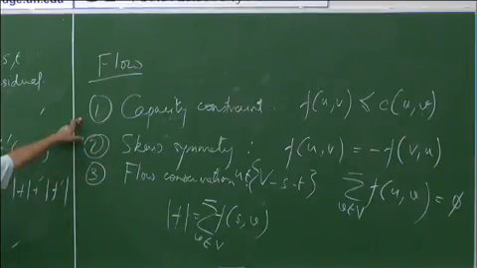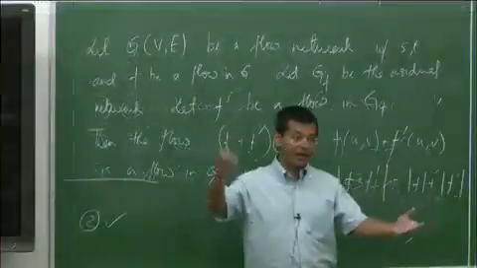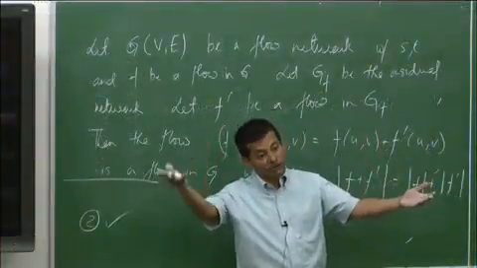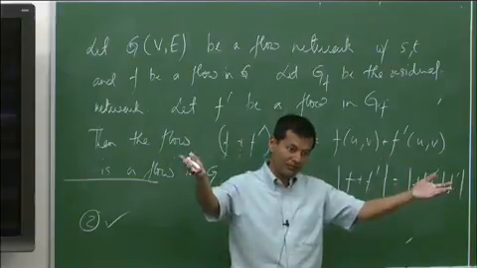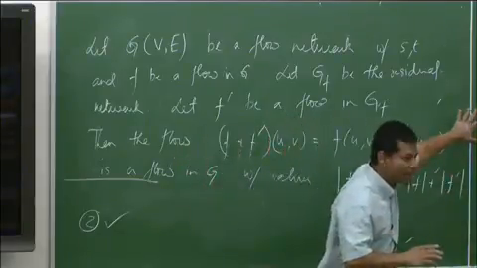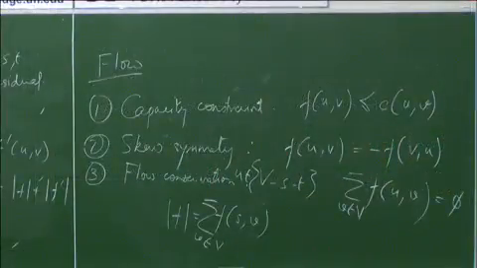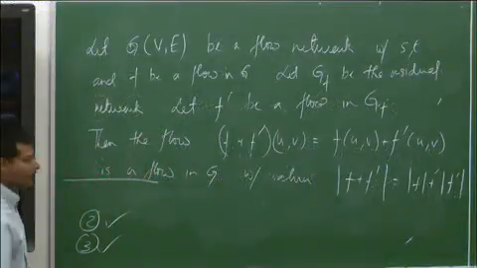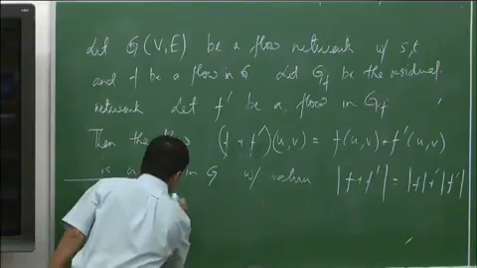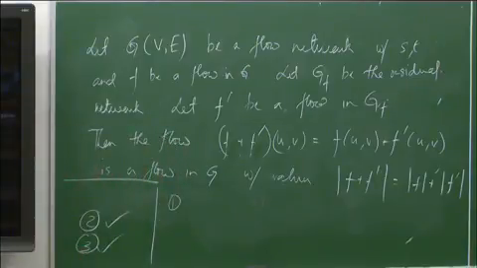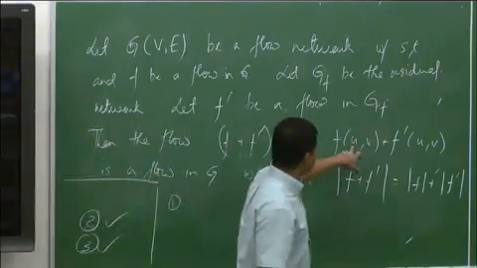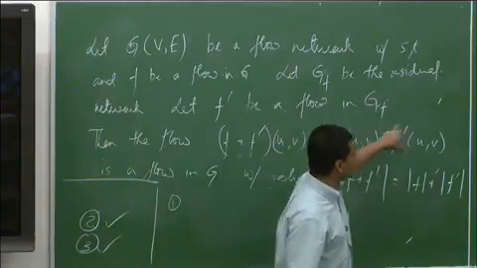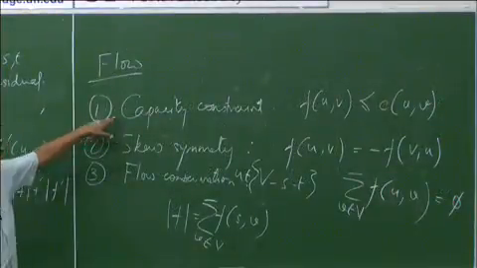Capacity constraint is where the capacity really comes in, and now I have two networks, the original network, the residual network, different capacities, all of that stuff. But otherwise, once you take one out, 2 and 3 are just about flows themselves. So, 2 and 3 are done, trivial. All I need to show is 1. And 1 is also very easy, because this was satisfying the capacity constraint to begin with.